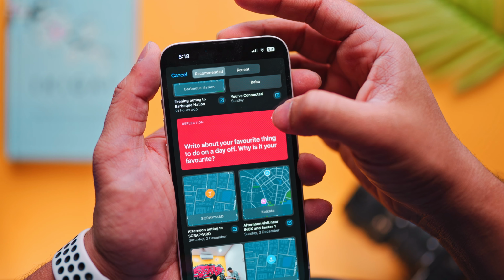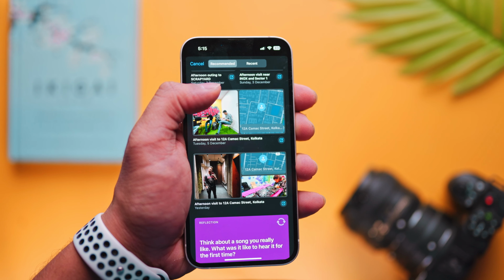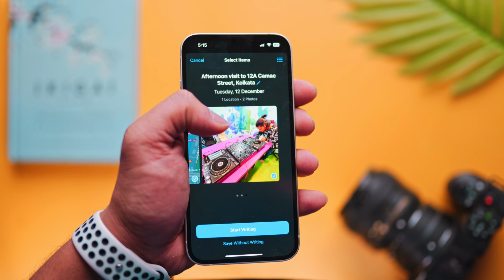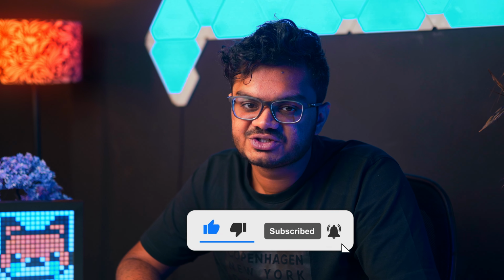Also, if you're just someone who is getting started, you're gonna find Apple Journal more useful. This is because the app offers you various prompts and you can shuffle between them until you find the one that inspires you. If you get writer's block while journaling, then this can actually help you get some inspiration and get started writing. It will also give you recommendations based on your daily activities. For example, the photos you have taken and the places you have visited, and even the people you recently called. It's basically taking out all the guesswork and providing you with all the resources you need to get started.